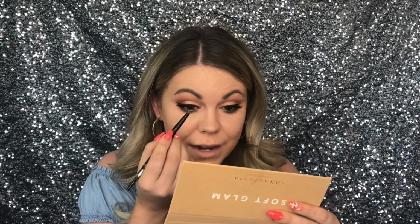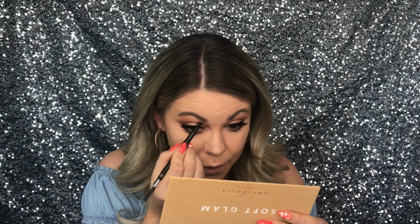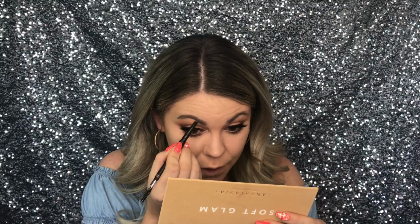So the darker shade is definitely working a lot better than the lighter taupe one. This is actually a really, really nice shade for my brows. It's a cool tone, which is working really good with my natural shade. So I went and finished my brows off camera, and I ended up really liking the way that this brow turned out when I did it off camera. This one just still didn't quite work out exactly how I liked, but I do like the product.